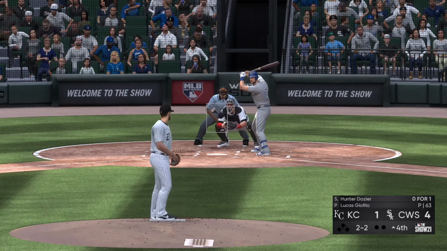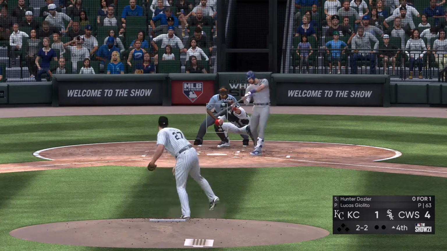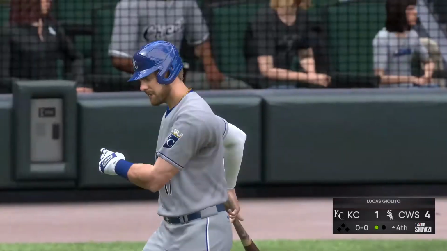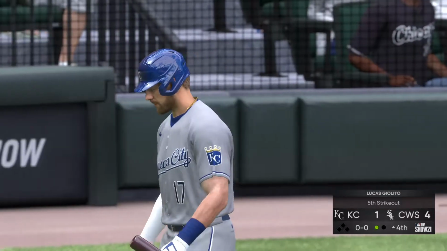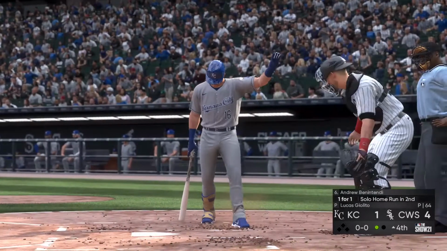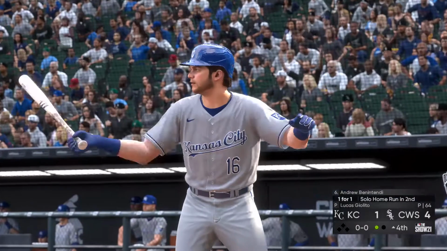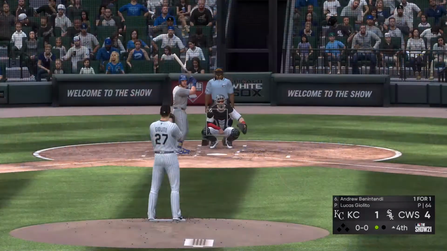The 2-2 is swung on and missed. He got him on strikes. One away for the Royals here in the fourth. And up next, the exciting left-handed bat of Andrew Benintendi.